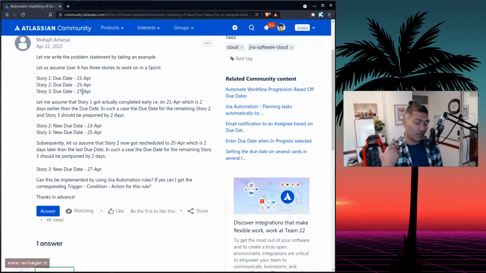And if you combine it with the velocity chart, then you can of course see that I planned for 25 stories. I was indeed able to deliver 25. And you can then use this information, this metric, in your next sprint, and it will help you to make a better plan next time.